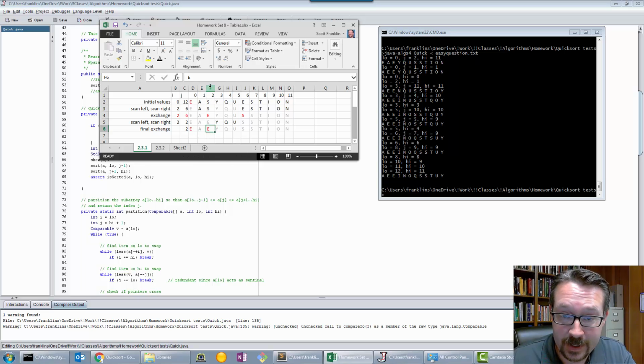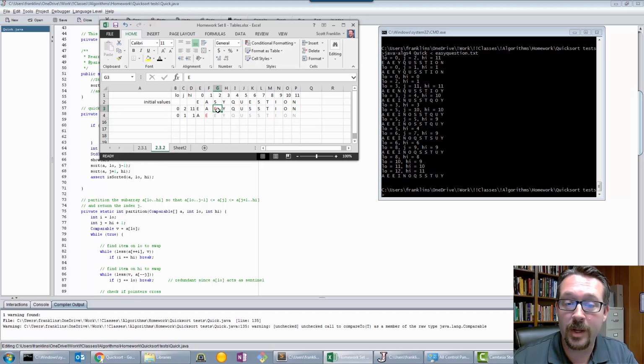Now this is where the partition is. That's now the element that's in its right place. Everything to the left of it is before it, and everything to the right of it is after it. So that's why on the first step we end up right here. Now we look at these two, and notice that that's the left-hand side of the array. We're now going to run the sort on that. Those are in opposite order, so they end up switching places. Your J ends up being the second, or in this case, the one indexed value of that array.